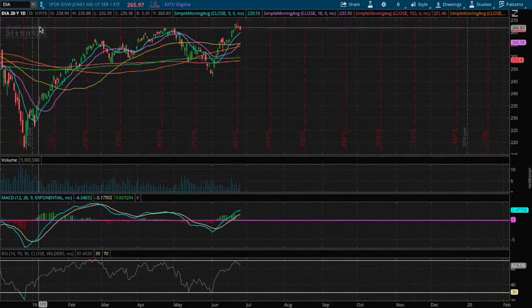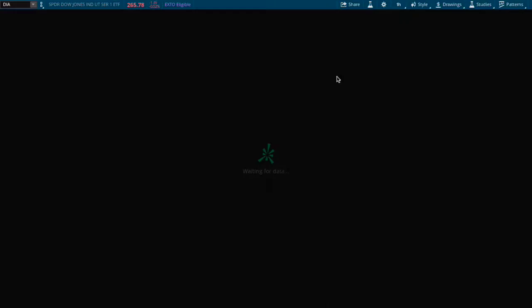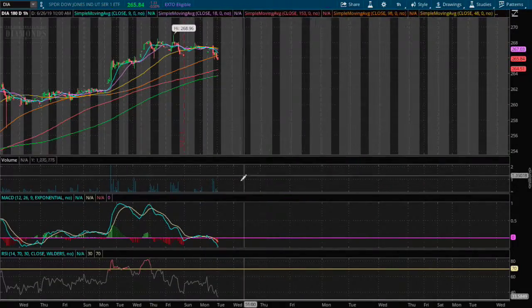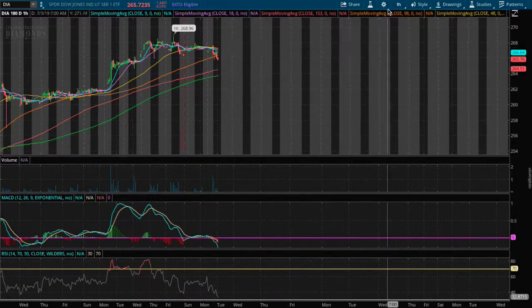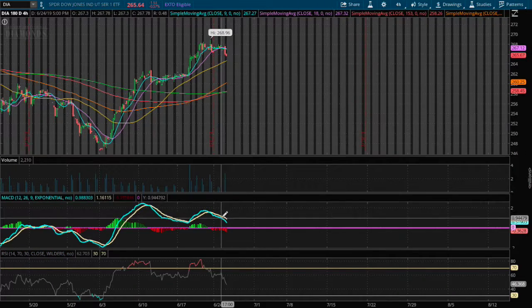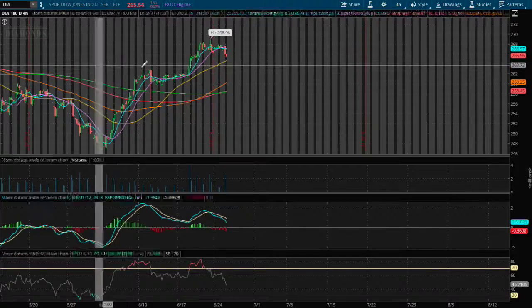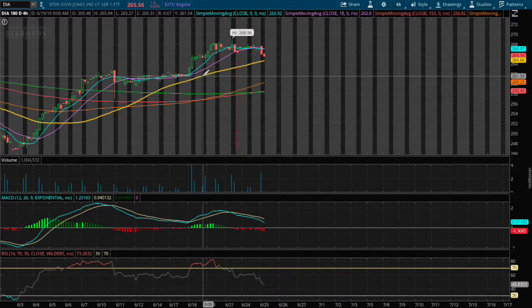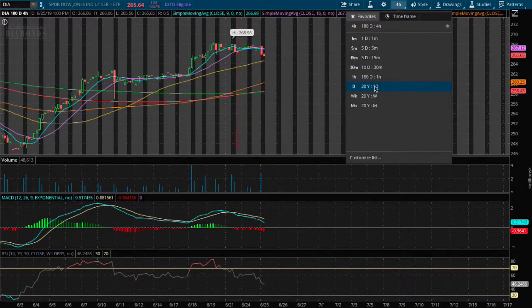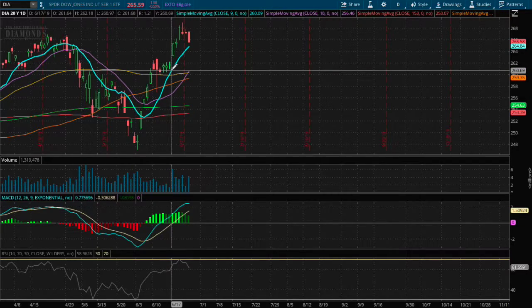Currently we are down 45 basis points, and on the 1 hour chart we are turning negative on the MACD. On the 4 hour chart we are also heading towards negative territory on the MACD, but I do believe we will find support on the 50 moving average right here, and that should coincide with the 9-day moving average right here. So I do see this as support.